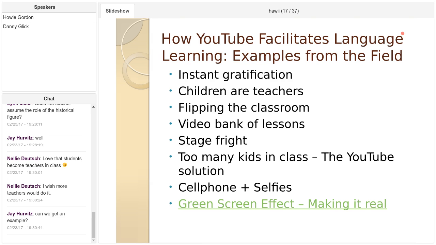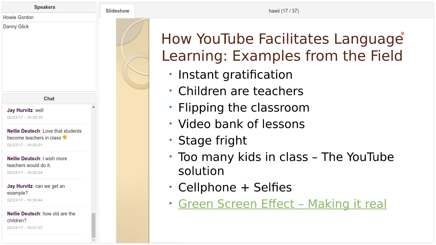But what's important is the stage fright. A lot of the children find that they won't speak in class, yet they do speak to the camera. Today, most of the children, believe it or not, have got better phones than me, and I tend to be one of the more advanced technological people in the school. The children are hey and vav, they are 5th and 6th grade children. I'm going to show you an example of 3rd grade kids also taking part in videos, but mostly the teachers that I talk about are 4th and 5th graders, 5th and 6th graders.